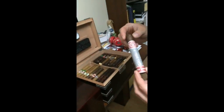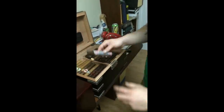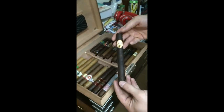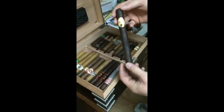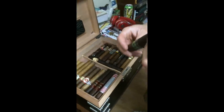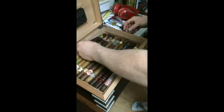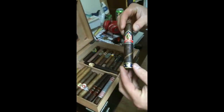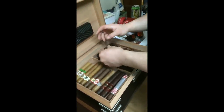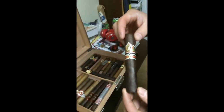I'm actually really excited for this one — this is my Romeo and Juliet Montage. This one's huge. This is my Oliva, the Ciro. And I love CAO cigars — they're probably my favorite cigars. So I've got CAO Brasilia, the CAO America. They don't have a Canada one yet, so as soon as that comes out I'll be getting that. This is just the CAO Gold Maduro.